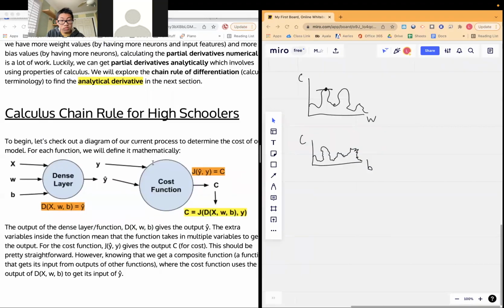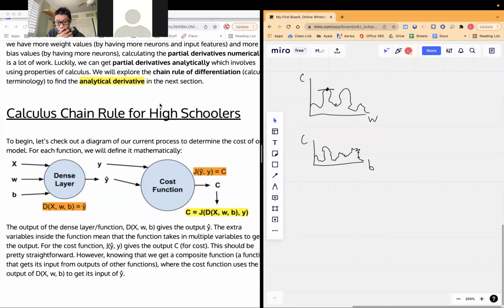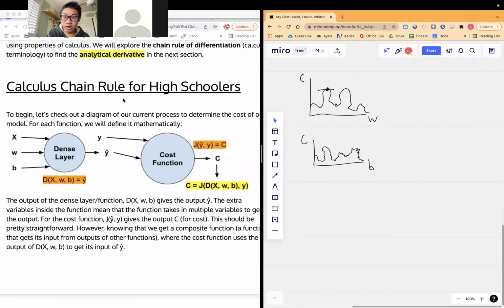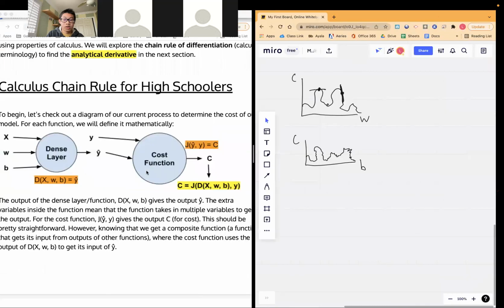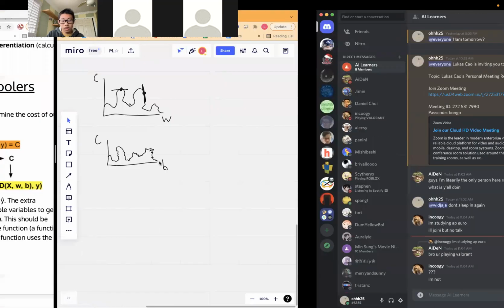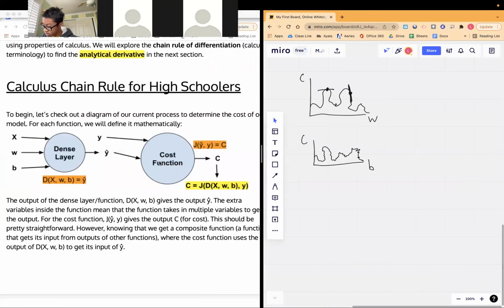We are going to get the slope, right? Because if you get the slope, so over here, what is the slope over here? Is it negative or positive? That's a negative slope. So negative slope, how would you decrease the cost? By lowering the slope. Okay, so no, the slope here is negative, right?